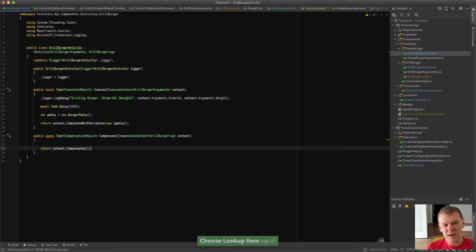We're all good here. It is possible to fail a compensation, and MassTransit treats that separately. It actually fails the compensation, and that's something you need to handle from a developer perspective, because if it fails to compensate something, it may need some sort of user interaction. It basically notifies you that, hey, I couldn't compensate this.